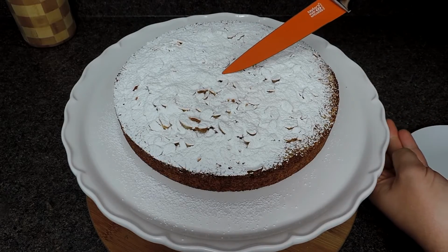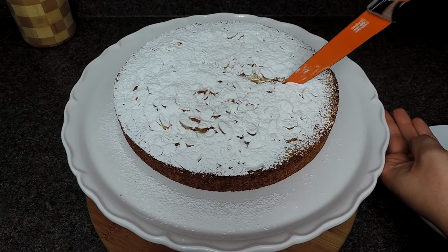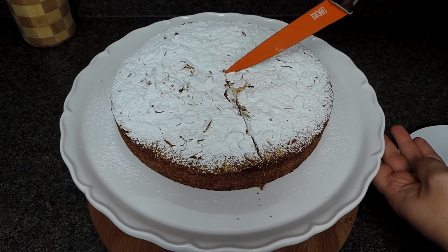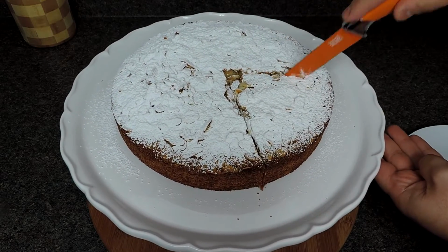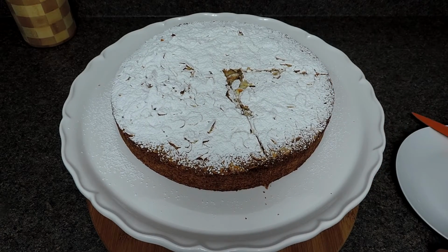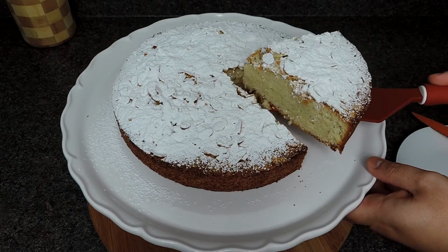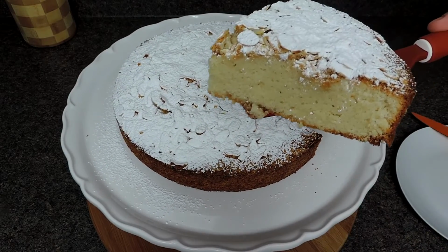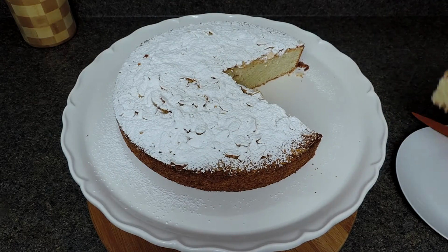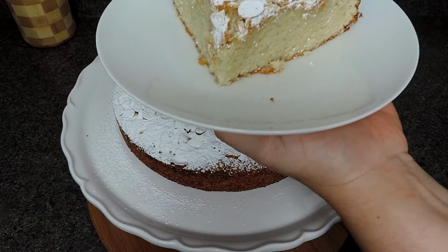Okay, so it's time to cut a slice. As you can see, it has a nice crispy topping and edge. Wow, look how amazing this looks. Okay, so let's try it.